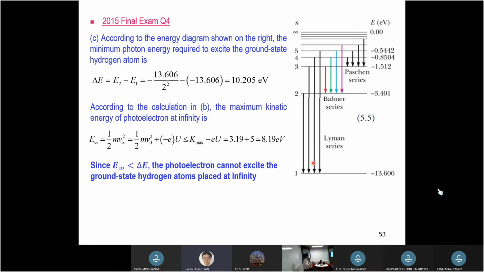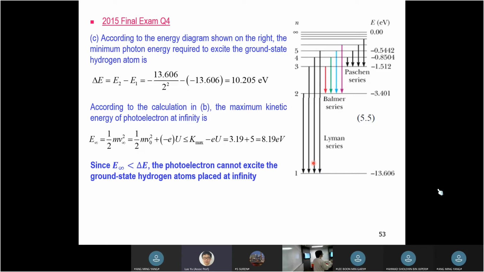This is why, if you say you found your content assignment very easy, why you only get a 90 mark? This is because of this part. In your content assignment, I think question 3 or question 2, right? In the test, you get exactly something at 11, not exactly matching. Then in that case, we think it's larger than 10.2 eV. You think it can excite, and then this will be deducted marks, because the correct answer is it cannot. For photon to be absorbed, exact matching is very, very important.